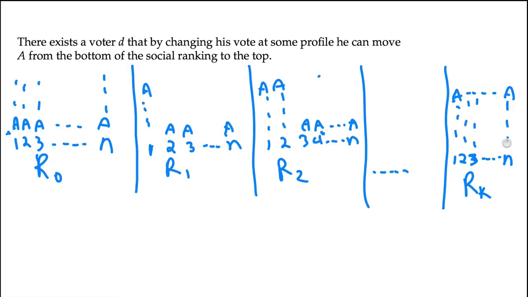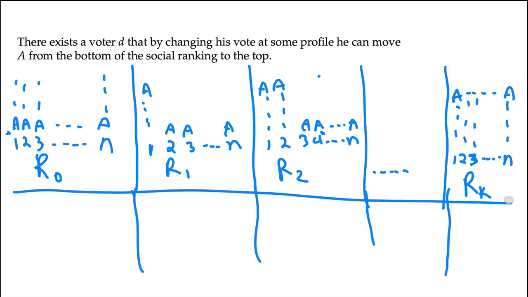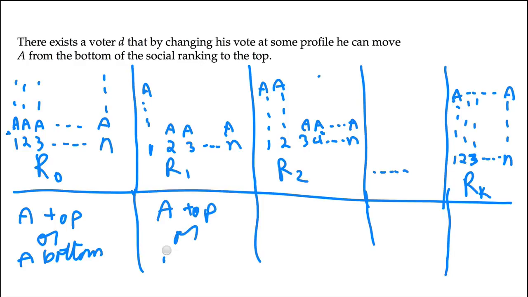So we have this sequence of profiles, and in all of those profiles, candidate A is in an extreme position. Everybody either ranks A at the very top or the very bottom. And we've proved that, so now let's consider how society has to rank A in each of these profiles. When A is in an extreme position, we've proven that society has to rank A either at the very top or at the very bottom. So A is ranked strictly ahead of all of the other candidates, or all of the other candidates are ranked strictly ahead of A. And that's true for all of these profiles. A is at the top or A is at the bottom.